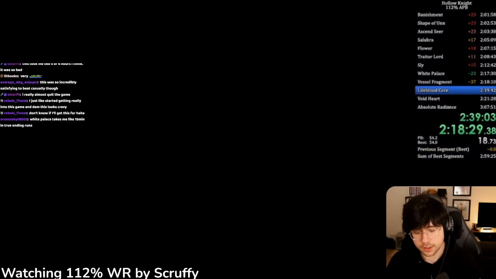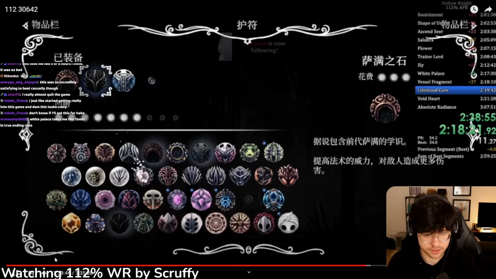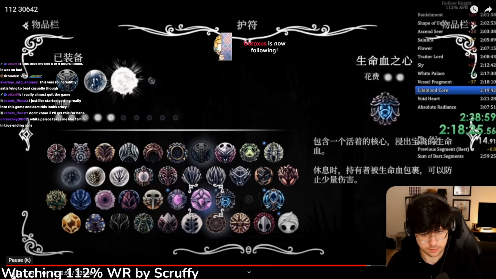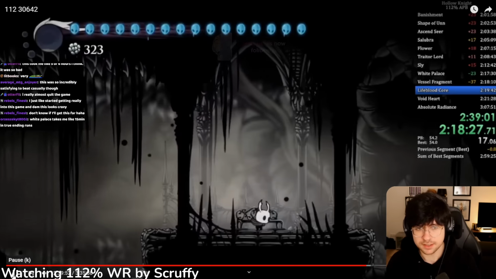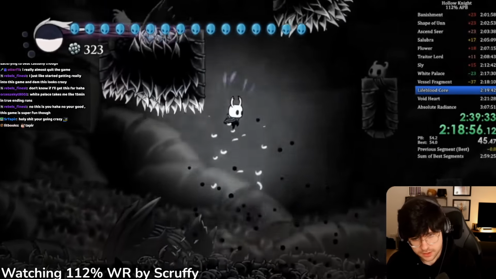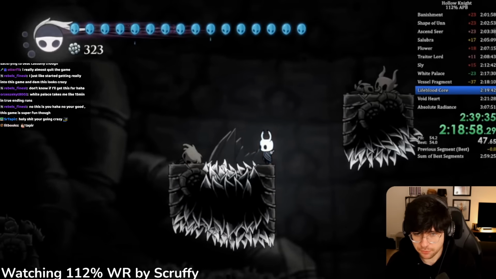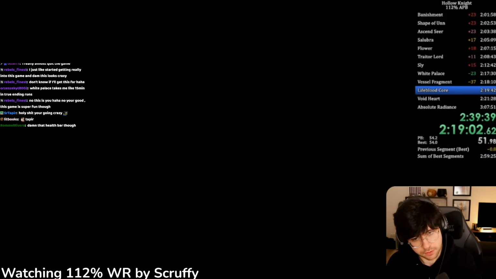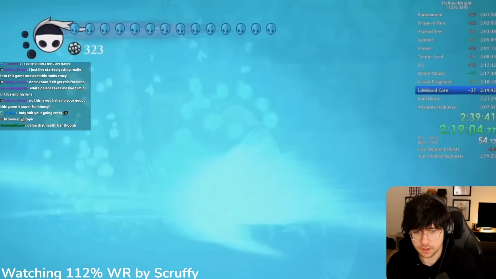But yeah, okay. So let me see this real quick. I guess this is just what I did casually. So you just stack the Lifeblood charms. And he overcharms and he still goes for Dream Wielder anyway. 112%ing the game might not be for everyone. I think everyone can probably do it, but the Pantheons are probably a bit tough.